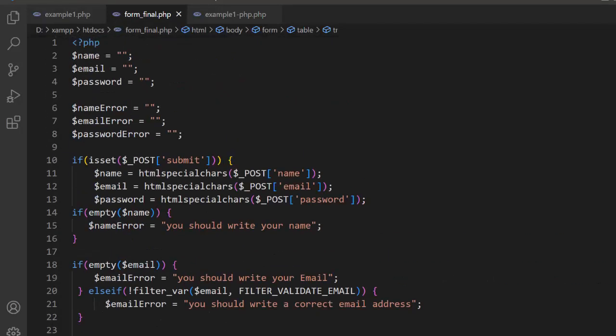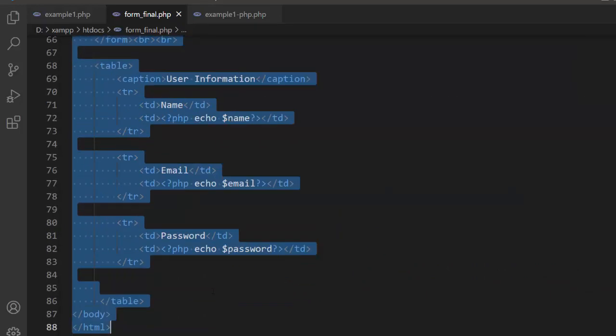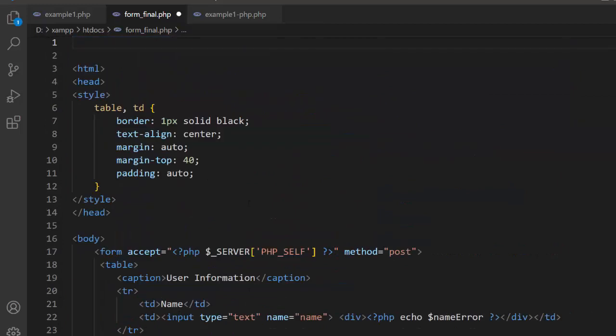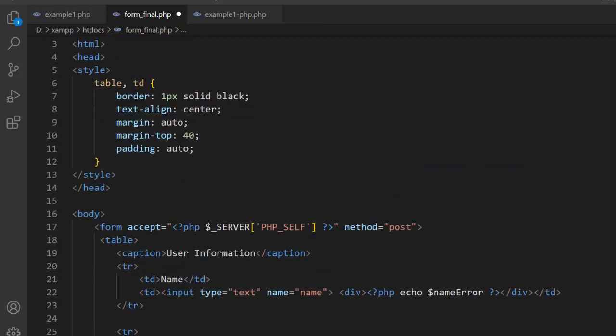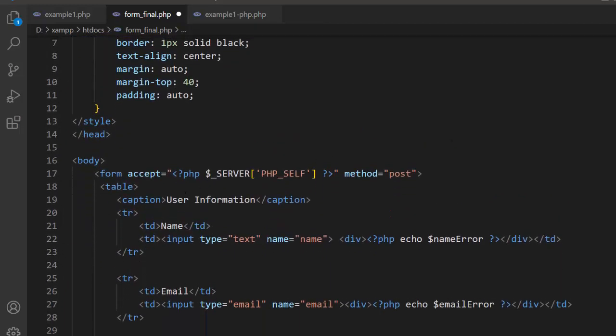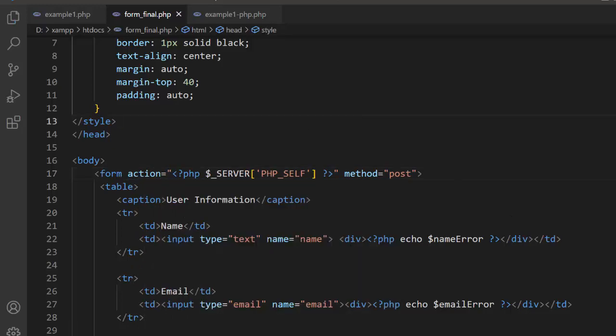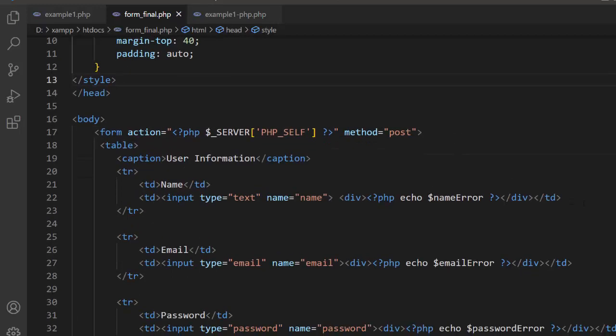Actually you can, now we have many codes here, so I can just cut this here php code, entire php code here. So now here we have only html, but we have also something from php, for example sorry, this is not accept, this should be action, no problem. So here we have like name error and everything.